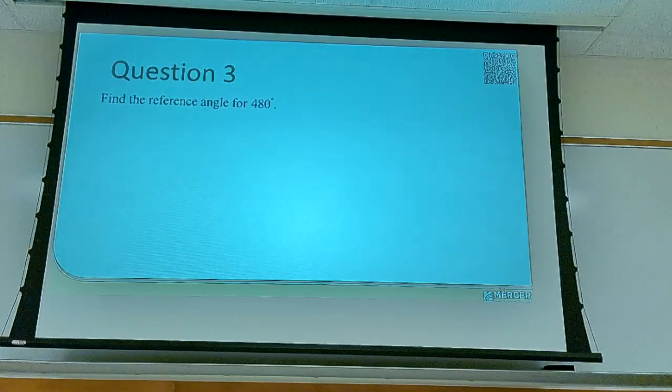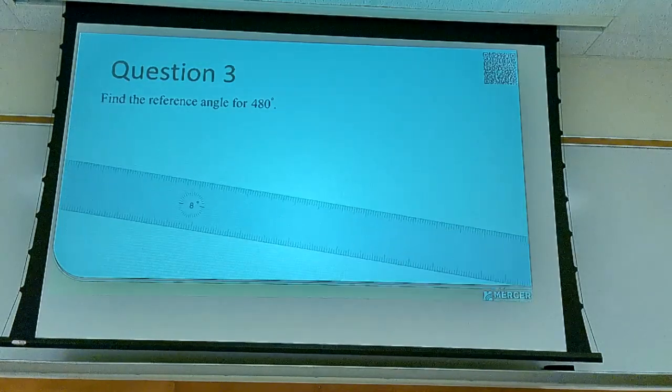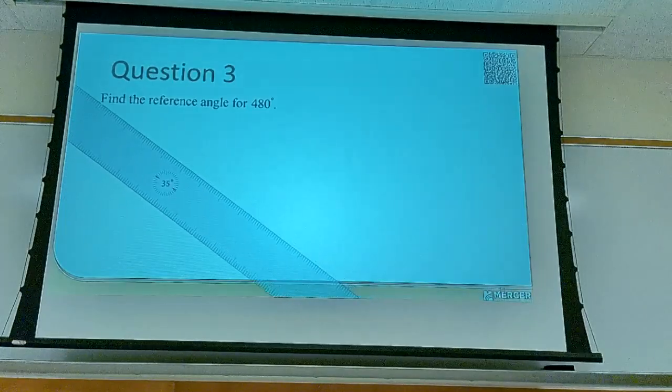So that would be just minus 360. Where do you have to subtract 360? Let's subtract it. What would you get? 120. Is that acute? No, so that's not a reference angle. The first thing we're going to do is draw this in standard form. The problem is you're actually going to need to know what the reference angle is to do that.